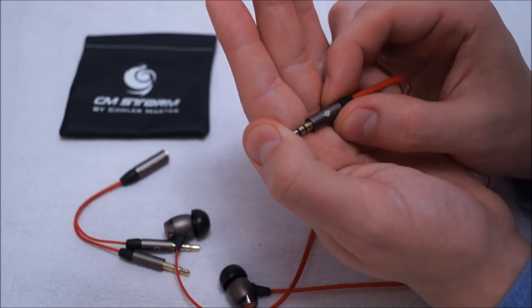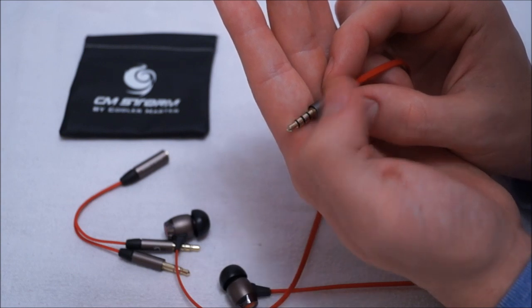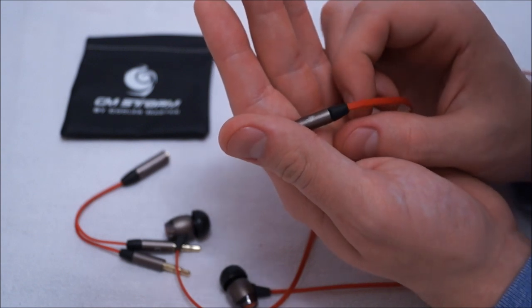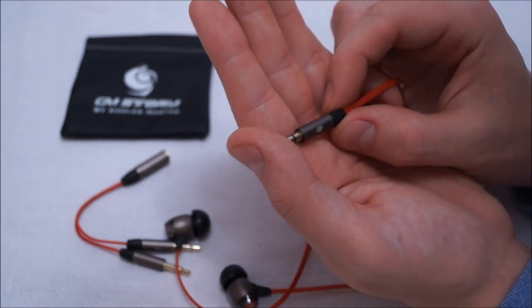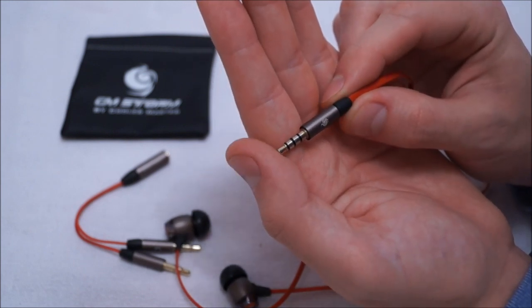But other than that, it looks good, it's high quality, and I do expect that you aren't going to notice any problems from the jack itself. If anything, the only problems you are going to see is if you do bend the cable by putting it in your pocket without really taking any care. So yeah, that's really all there is to see. So let's move on to the performance.